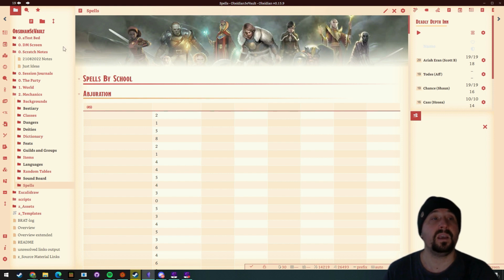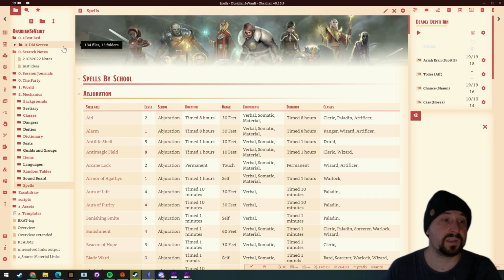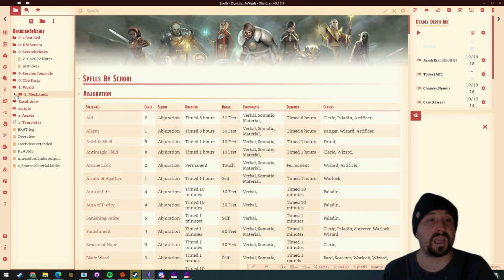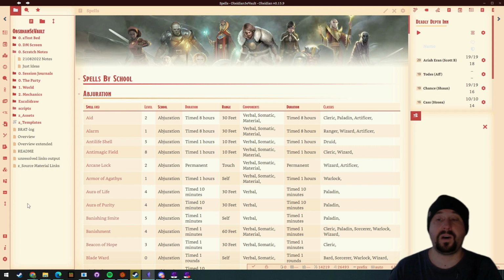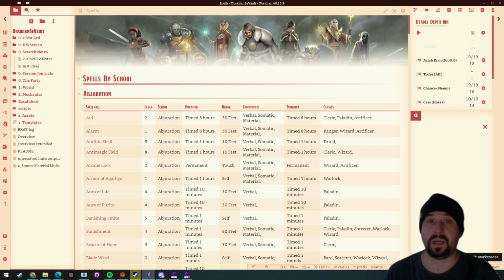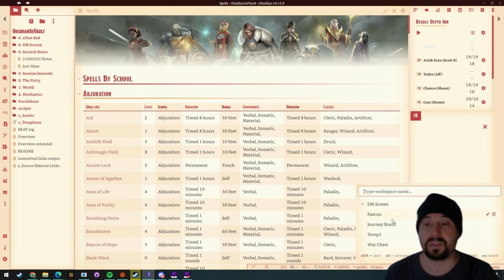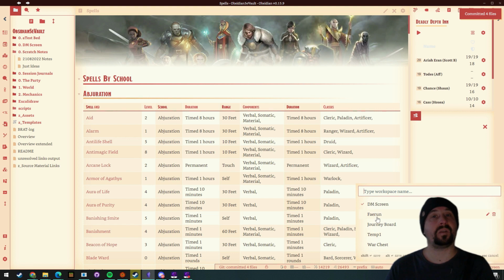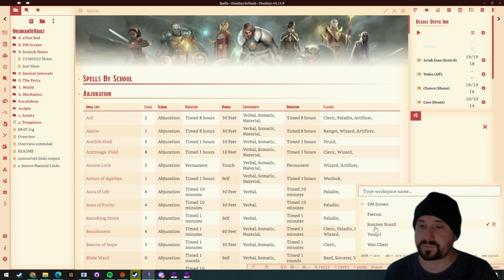So anyway, that is sort of like my vault, right? That is what I've got. That's how I use it. I find it very efficient, right? For the most part, everything that is in my vault doesn't actually get used at the table a large chunk of the time. A lot of it is me typing so I can remember things, right? It's me copy and pasting things in. It's me organising things in a way that I've thought about so that I can remember that thing when I'm later checking against it.